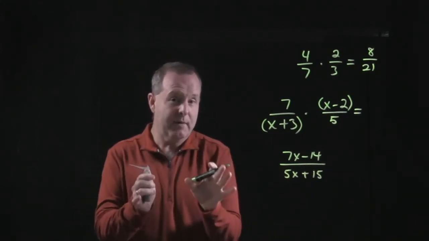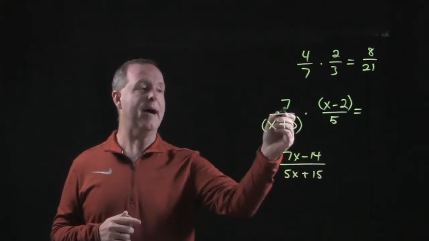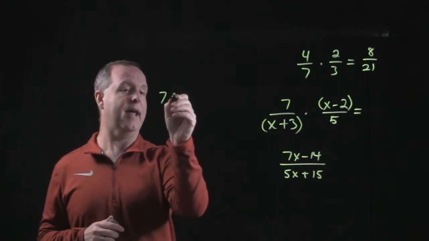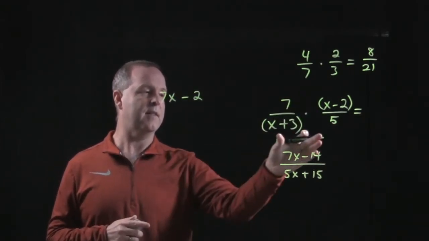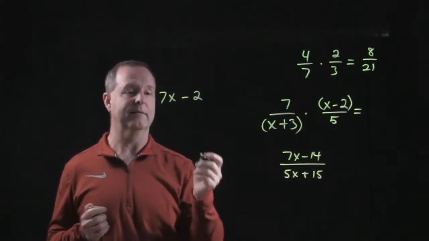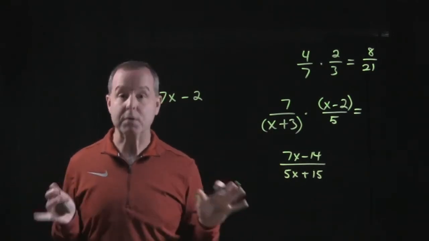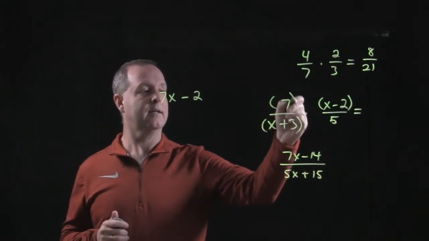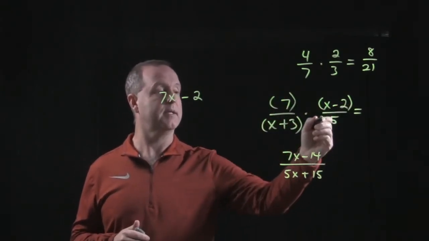Now, what some of us might have been tempted to do when we multiply those is we might have been tempted to just multiply the 7 to the x. And that would have produced a 7x, then a minus a 2. And then on the bottom, we might have just multiplied the 5 to either the x or to the 3. Maybe we would have done, I don't know what we would have done. The point is, don't do it. We have to multiply entire terms, multiply by entire terms.